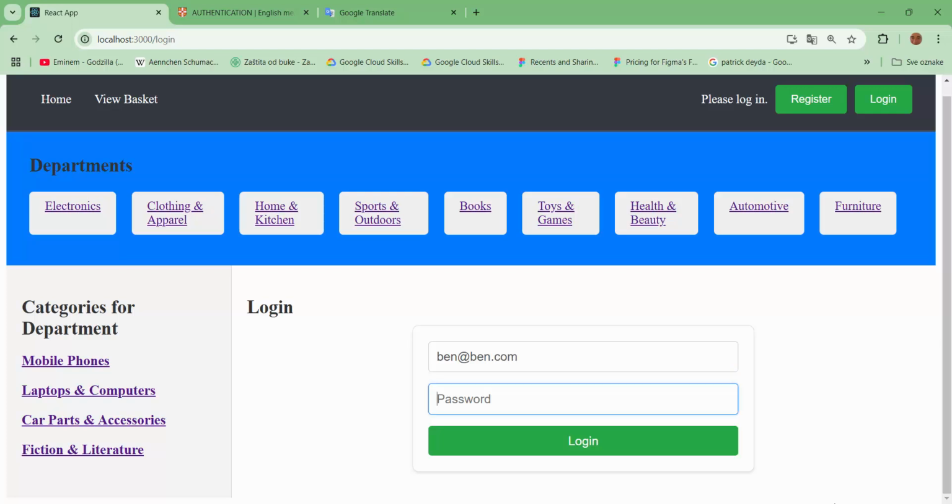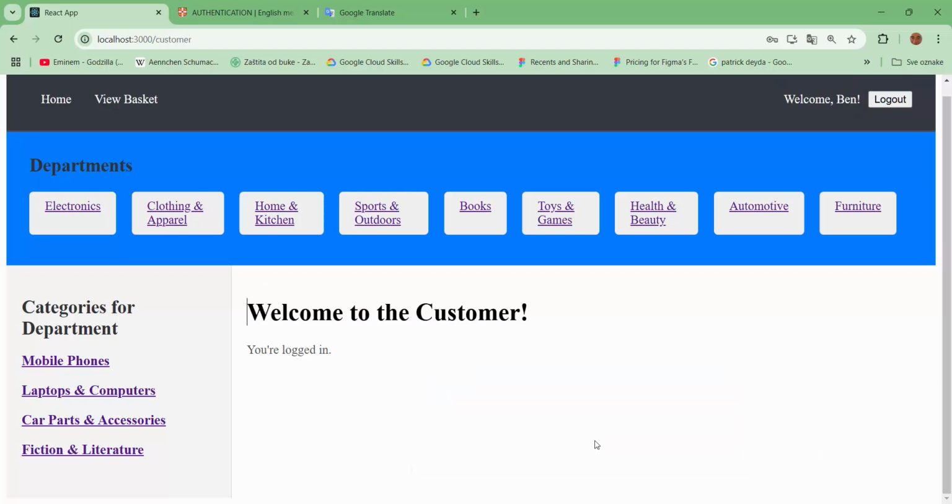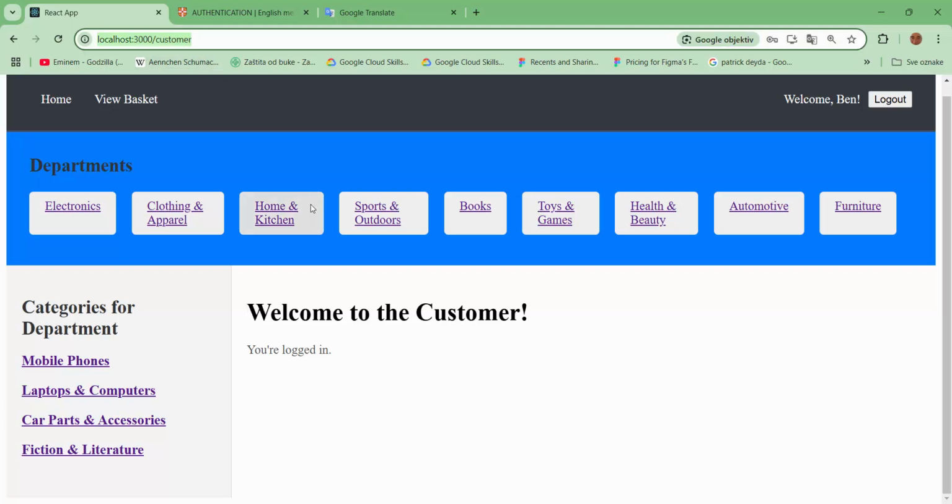Ben.com, Ben password, log in. Welcome to the customer. You're logged in. Welcome Ben. Here in the URL you see customer. Component customer is visible in this part.